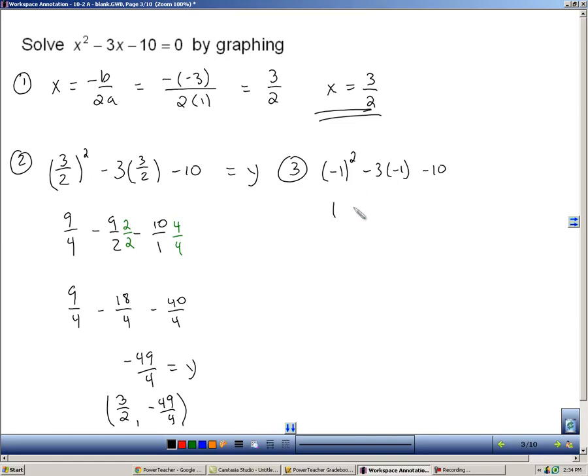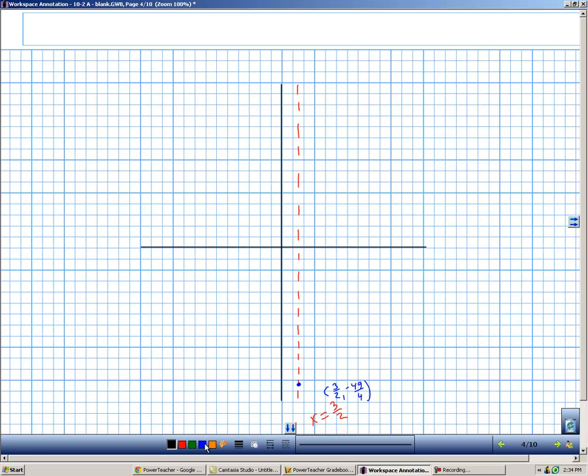That's a +1 plus 3 minus 10. So that's 4 minus 10, which is -6. So when I plugged in -1, I got a -6 for my point. Let me go to my graph. Here's -1, here's -6. Because that's 2.5 units away from the axis of symmetry, there also has to be a point here, 2.5 units over, at 4, -6, and -1, -6. So that's 2 points.